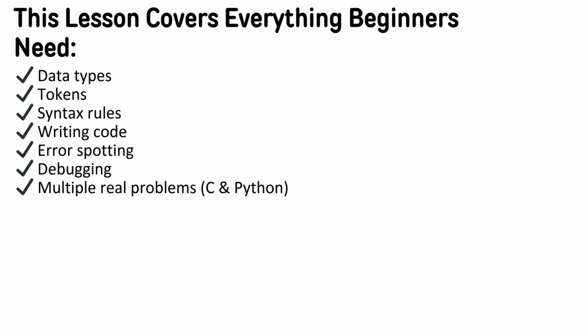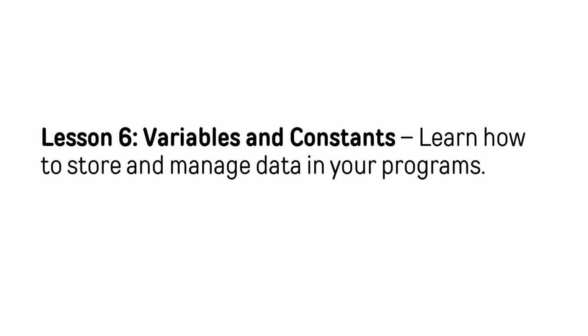In these lessons, we covered data types, tokens, syntax rules, how to write code, error spotting techniques, and debugging techniques, and we saw them using multiple real problems in C and Python. In the next lesson, we will discuss variables and constants. That means we will show how to store and manage data in your programs by using variables and constants.